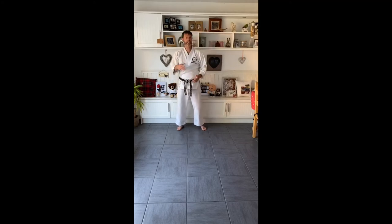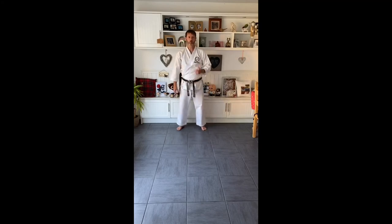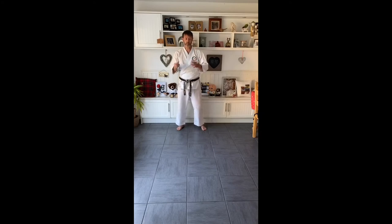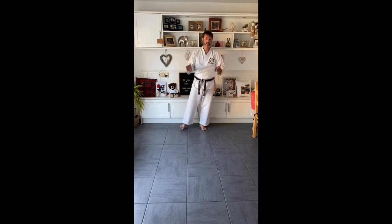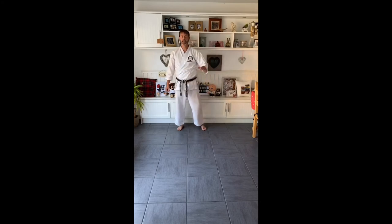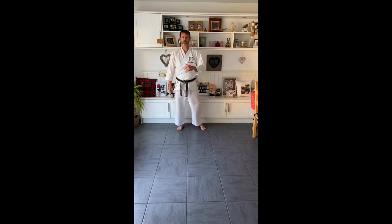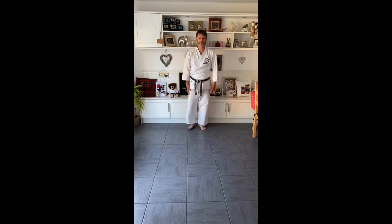There are loads of other techniques we can add to this, and that's really what I was thinking about doing this evening. I like to put washigiri in on this particular technique, but actually there's no point. We need to get the basics done first and get those right in our heads so we're able to, one, grade, but also be correct. No point rushing to get a black belt, there's no point in rushing to get anywhere in karate. Everything takes time and practice, and that's what we need to remember.